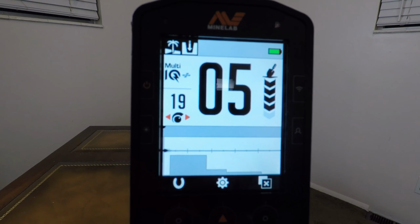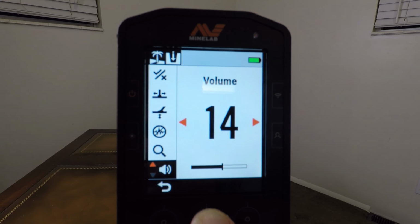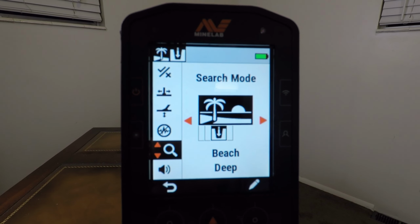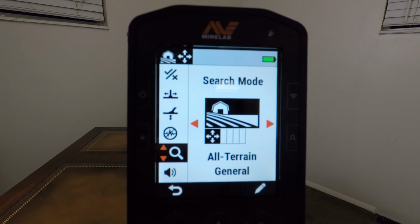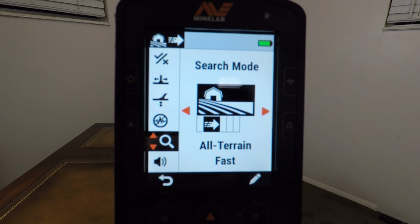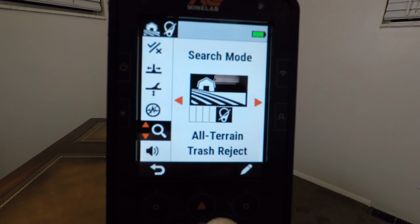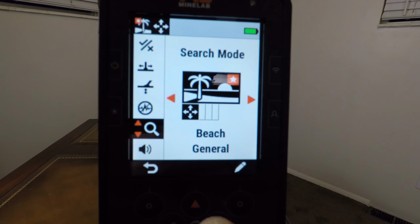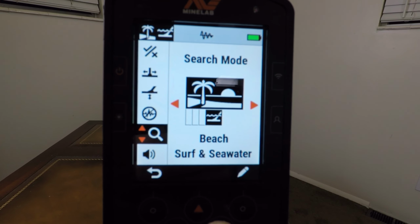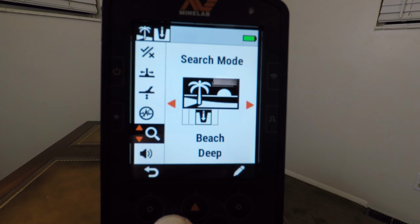Next thing on the Manticore under the menu is search mode. So the search modes that are available, let's go back to the very first one. Different search modes you have are all-terrain general, all-terrain fast, all-terrain low conductor, all-terrain high conductor, all-terrain trash reject, beach general, beach low conductors, beach deep, beach surf and seawater, and goldfield.